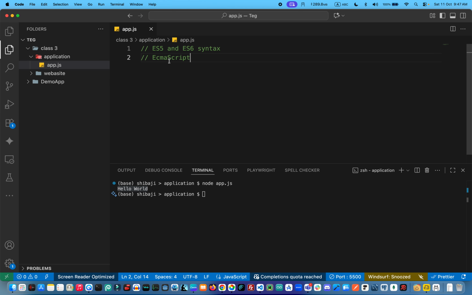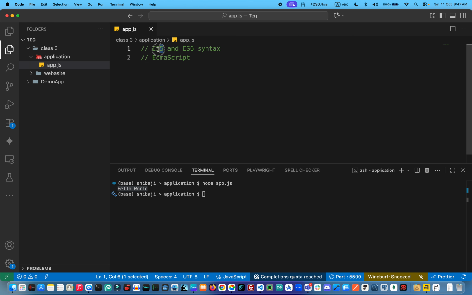ECMAScript version 5 and version 6 bring distinct changes when we write code. So there are two types of syntaxes we are using in current JavaScript.